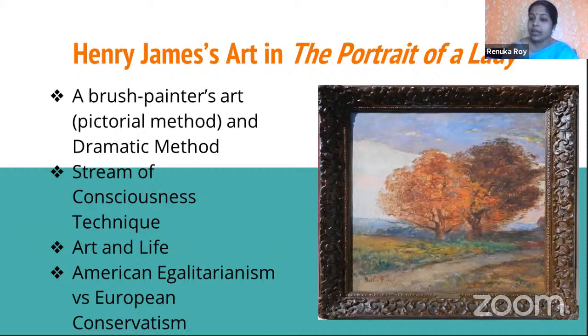Here, the author tries to bring out the fine nuances of the passing thoughts of his central characters at a particular time. So, through their passing thoughts, through their reminiscences, through the working of their mind, the progress of the novel is described. This is the technique that has been used by Henry James in his work, The Portrait of a Lady.